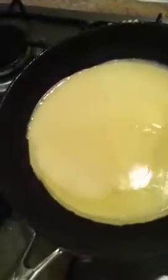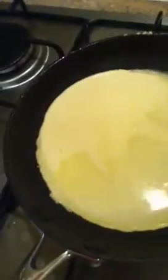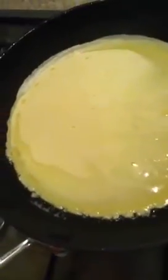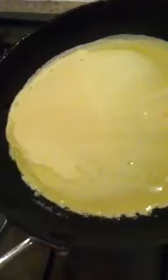Look at it! It's cooking! I think. Hopefully. Alright, yeah, there you go. Just try and get it to the edges a little. Like, yeah, not too much. Try not to make it any bigger than it is. Whoops. Like that. But yeah, you don't want your edges to be too thin, otherwise they will just snap off.